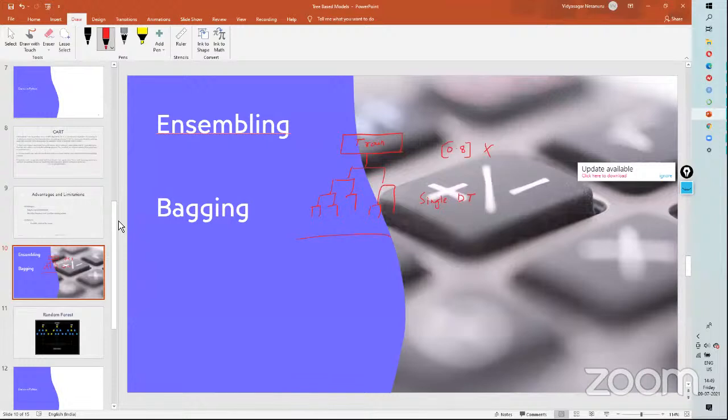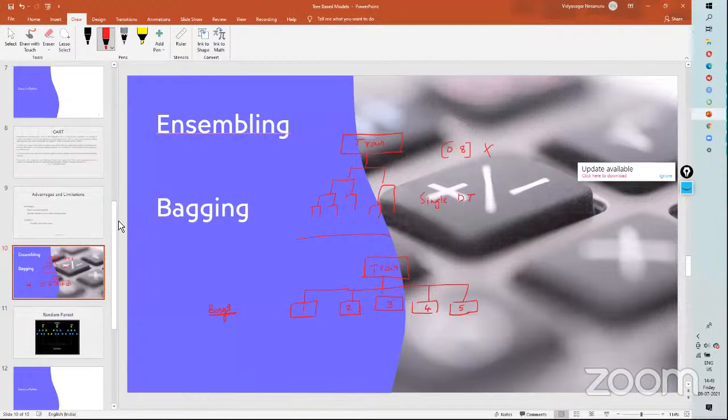What we do in ensembling methods is, from this training data, we create multiple training data sets, and we call these training data sets bags. So this is bag 1, bag 2, bag 3, bag 4, bag 5.